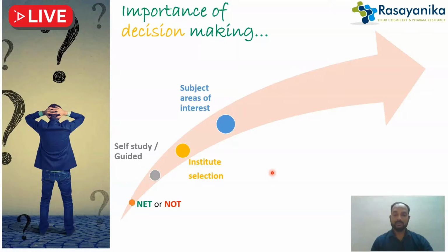If you are an organic chemistry interested candidate, you can select organic chemistry as a preferred subject, and one of physical chemistry or inorganic chemistry as a subsidiary subject. That decision is also very important. Having said that, if organic chemistry is your core area, you have to study all 13 units. There is no way around it, you can't skip anything. But there are certain important topics as well.